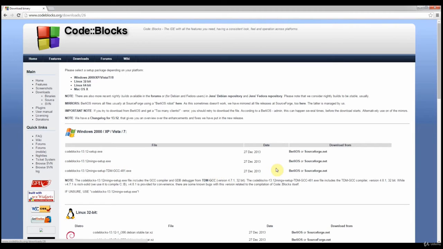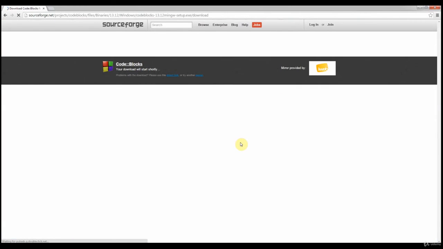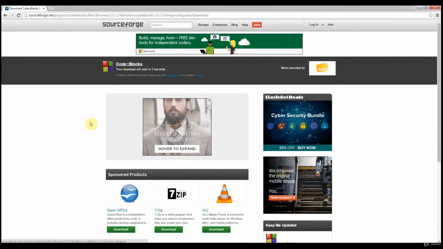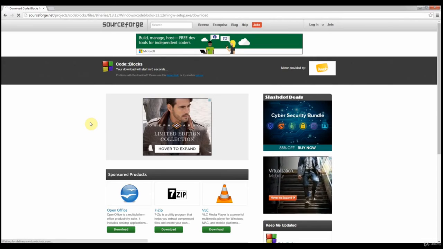You're going to want to go ahead and click on SourceForge.net to continue on either one of the links. I'm going to click on the second one. It will take you to SourceForge.net, and the countdown will begin for your download. And after the countdown, the exe file should be downloaded.